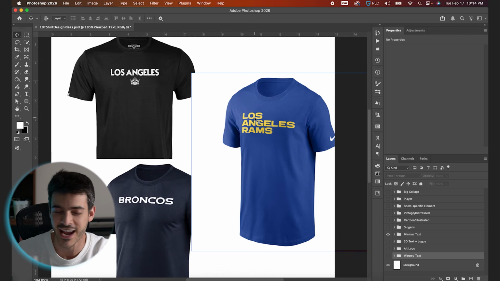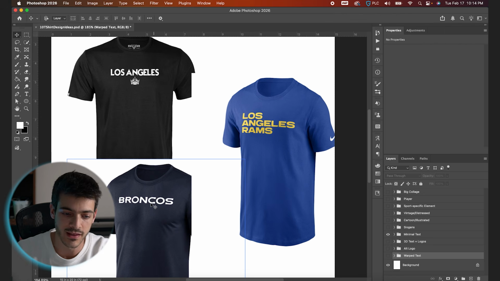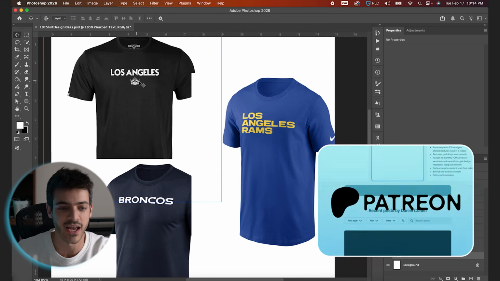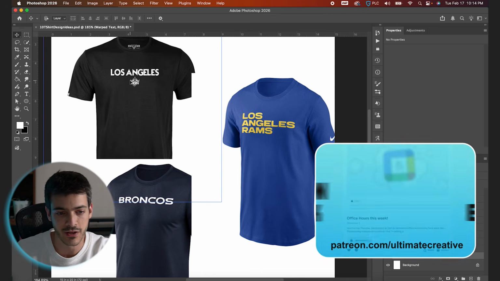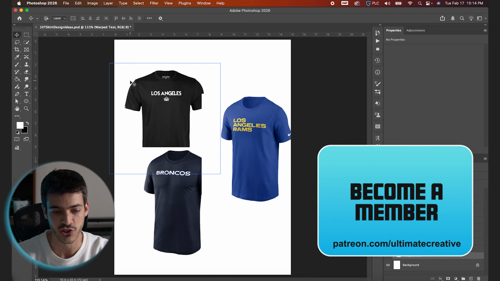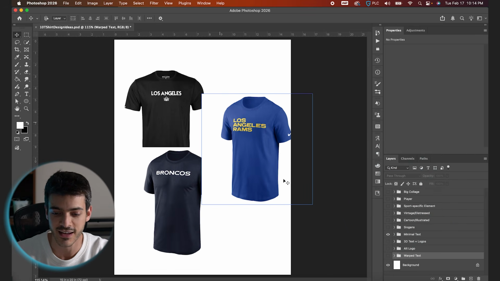I can't remember if this is actually the Los Angeles Rams official word mark or if this is just a text treatment the designer did. Broncos, I think this might be the team word mark, but again, just the word is kind of all you need. Los Angeles Kings have added in this little logo below it, but overall, very minimalist vibe with this type of design. Solid color shirt, you pick a color for the text and call it a day.